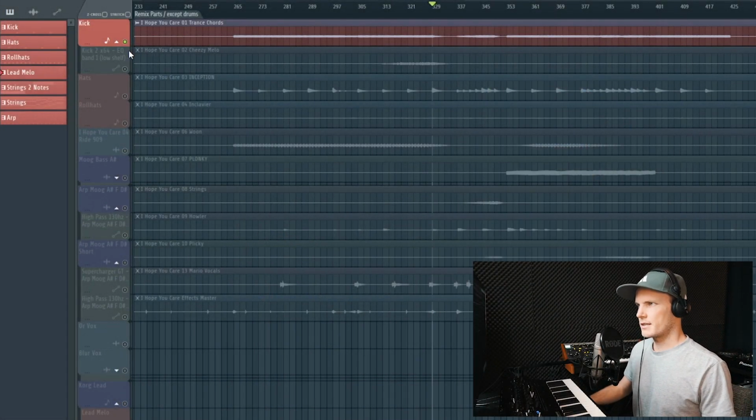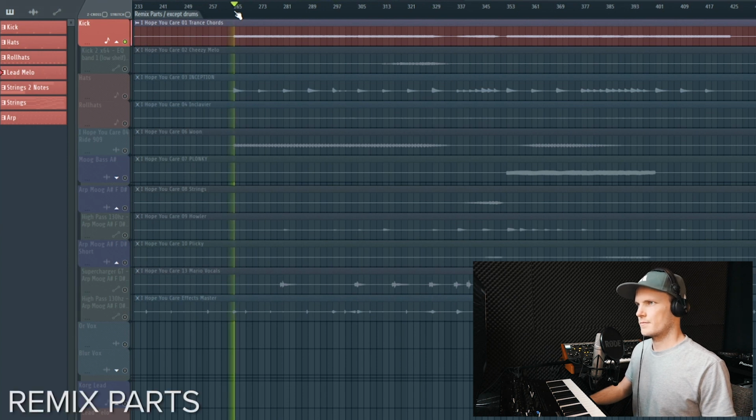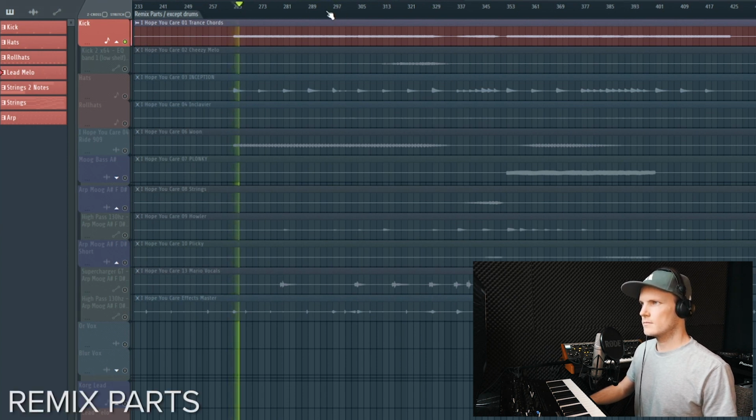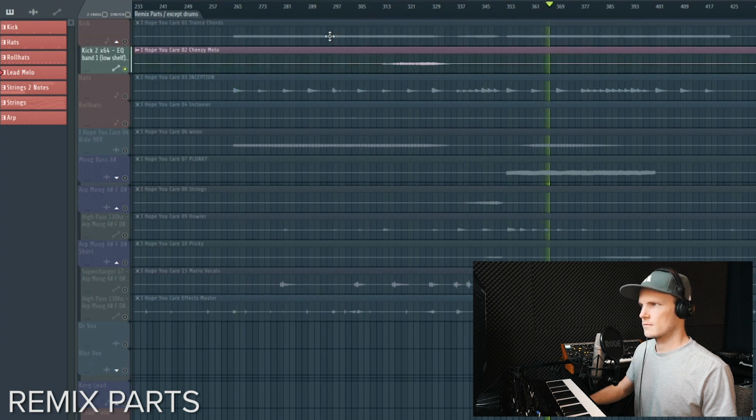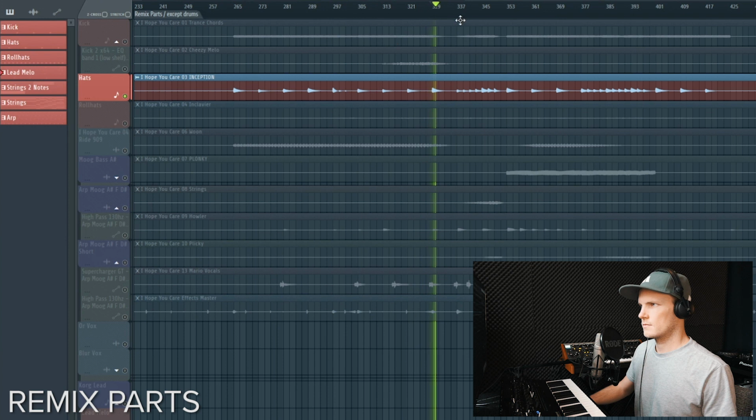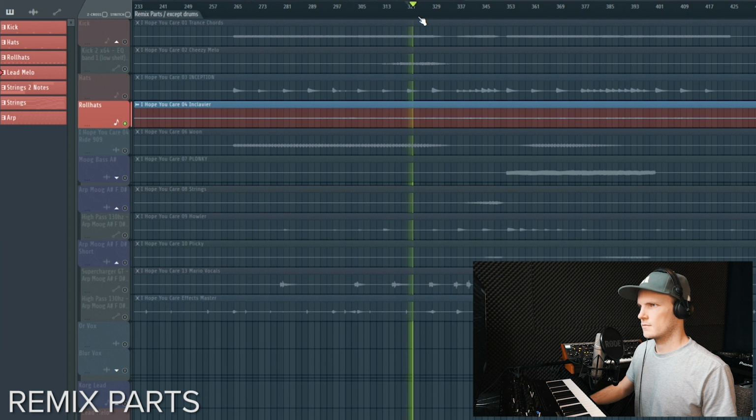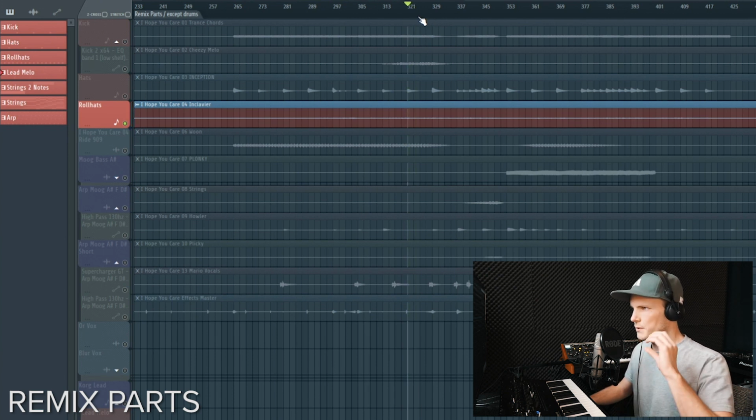Personally, I don't like to use drum sounds from stems because I want to have my own signature sound in it, and I think drums are an important part of that. I laid down all the melodic parts right here and we're gonna have a listen to them. And when I listen to the stems, I always try to find something that is interesting and that fits my style.